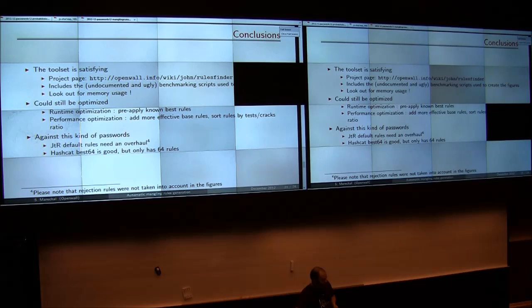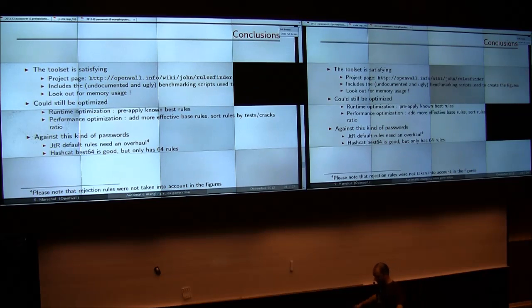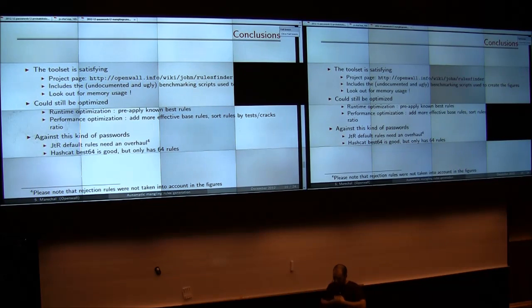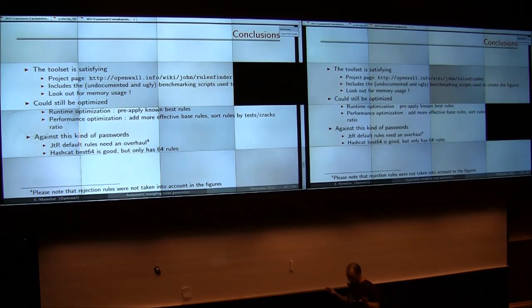It's actually kind of hard to use. Many people have tried it, and I had to help them a lot on IRC because I'm not very good at documenting. It's not entirely obvious how this works. It's all C files that interact with each other, and there's a big makefile that does all kinds of things. It also has benchmarking scripts that were used to create this presentation. The only thing to look out for is that if you run it on a computer that doesn't have 32 gigabytes of memory, then you will swap very quickly and you will be in a world of misery. So beware, look out for memory usage.